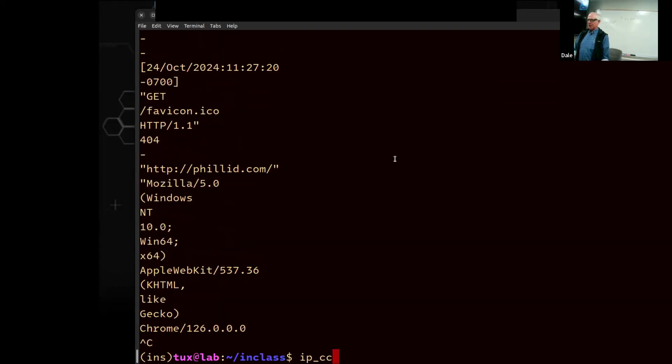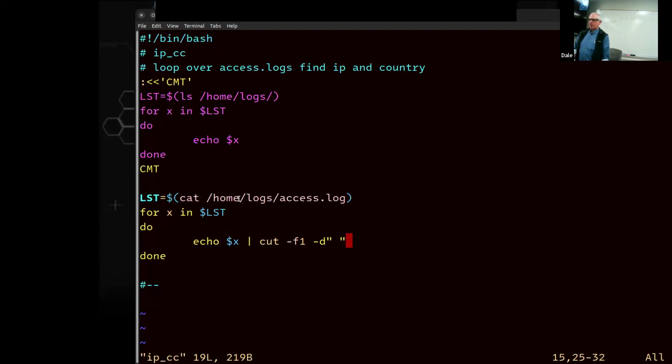So here's kind of what we have to do. When we say cat access log, that does what? It just cats the whole file. Now, what if I did this? I'll do it in the command line first to give you an idea.